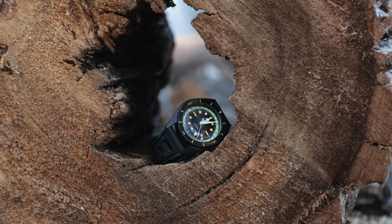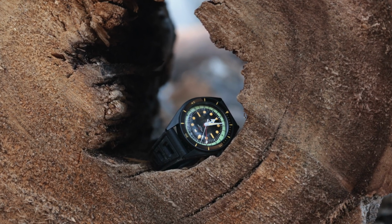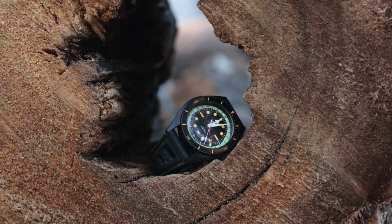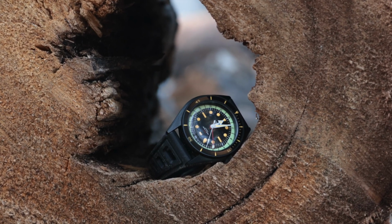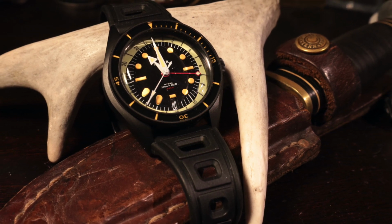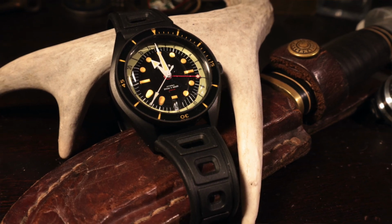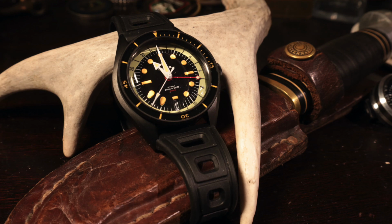So overall score for this watch is a 9.8 out of 10. I highly recommend this watch. I think the value that this watch presents for the dollar is superior to the Hyperion, just barely. I know there's a lot of huge Hyperion fans out there. I'm still one of them. But I think this is just slightly better than the Hyperion. I think the Hydra does some things that are very unique and very useful, more so than the Hyperion. And so I highly recommend this.